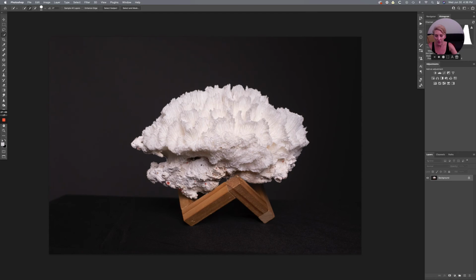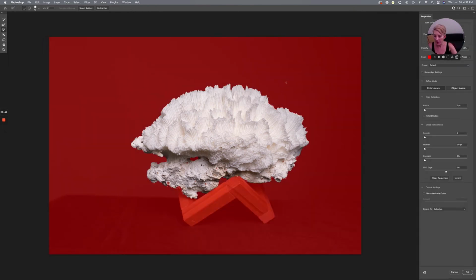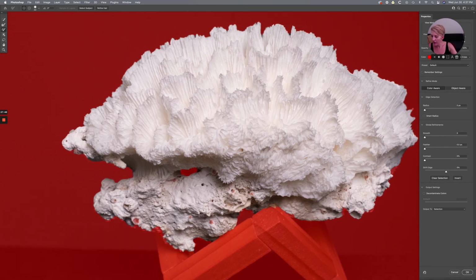One thing that I will do is, I think there is an actual hole in the coral here, so I'm going to hold Option and just click there and get rid of that little black area. And so for this one, I definitely will do the select and mask dialog. Since I have my quick selection tool open, this option is here. So I'll just click select and mask here at the top, and then I'll zoom in. And again, this is an object with a slightly irregular edge.